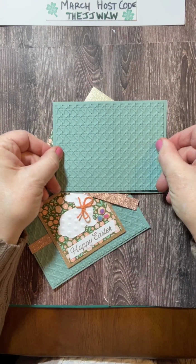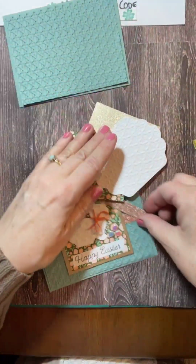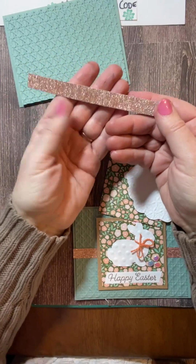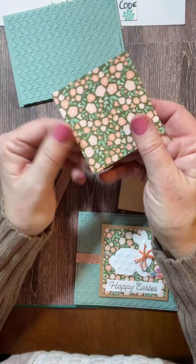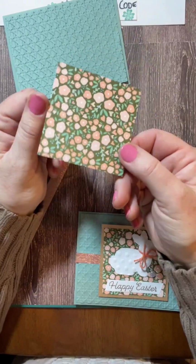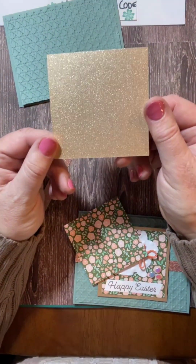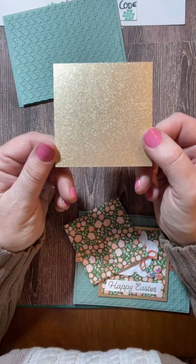This next layer is just a strip of our rose gold. Isn't this so pretty? It's kind of a coppery color, but a gold color. And I felt like it really brought out the colors in this paper. This paper is our Country Bouquet paper. Remember from Valentine's Day? Looks like spring. I love it. And then, of course, this gold. Oh my goodness, you guys have to get this. This is the shimmer paper.